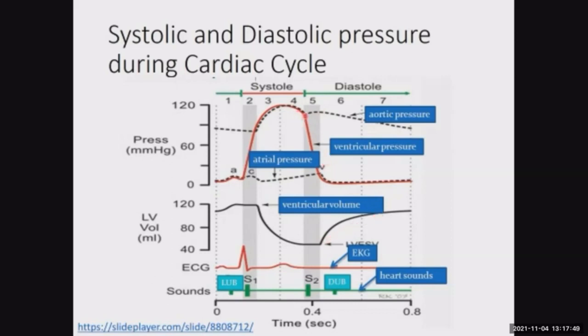But we're going to be focused on the periphery, so we're not going to measure the aorta directly. What we're going to see is that during systole, the contraction of the heart is going to eject a bolus of blood out into our arterial system, into our aorta and our major arteries. Those arteries have smooth muscle within their walls and a lot of elastic fibers, so they're going to be able to expand with this increased volume of blood ejected from the heart.